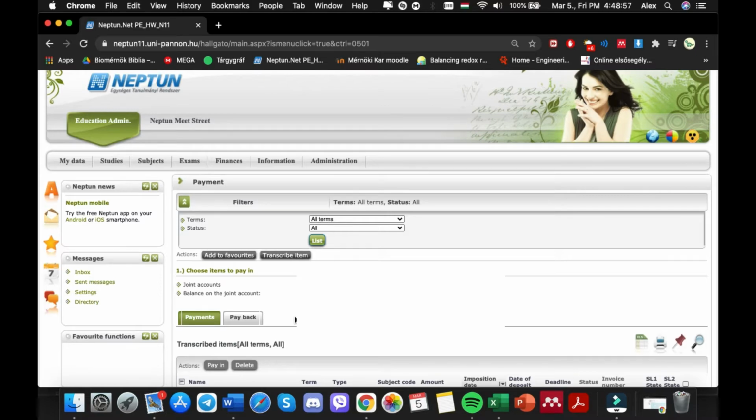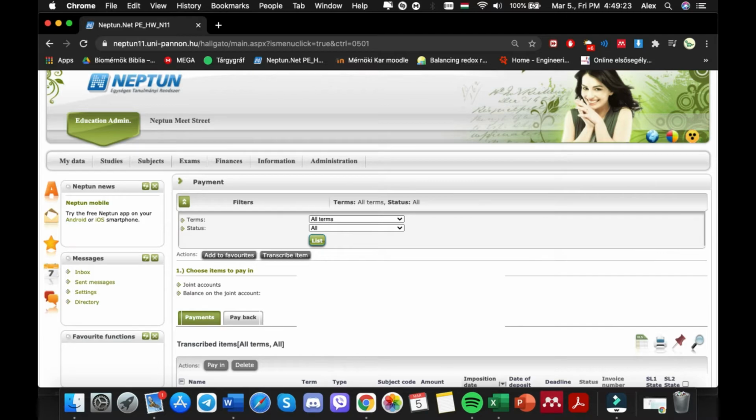Each Neptun account has a joint account, and it's shown here. The main thing is that you transfer money from your bank account to your Neptun joint account, and it shows here. For example, when I need to pay for my dormitory, I just transfer money from my bank account.